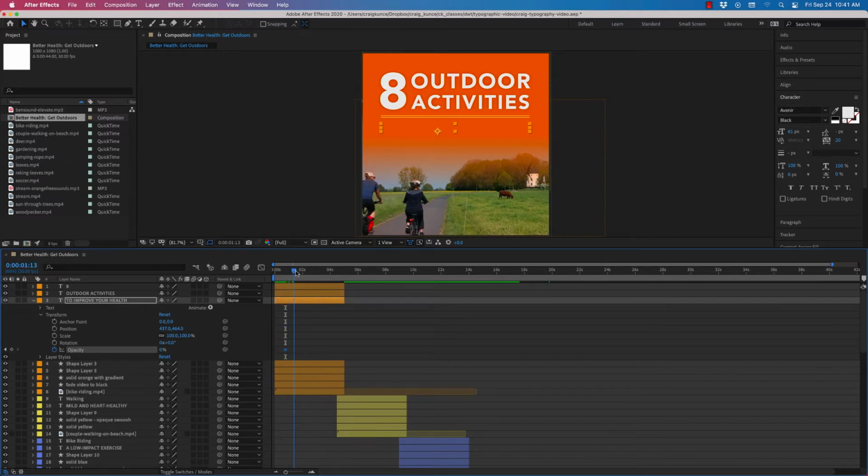Now I move my timeline indicator over just a couple of seconds here. There's no magic to this, but I usually give it maybe a second or two to fade in so it's not too fast. And then I can either click here and it'll add another keyframe, or if I just make my transition and put this up to 100, it will add one for me. Just to keep things simple, why don't we just practice clicking here to add a keyframe. Okay, so right now this keyframe is still at 0%. I'm going to bump it all the way up to 100. And now this keyframe is set to 100.